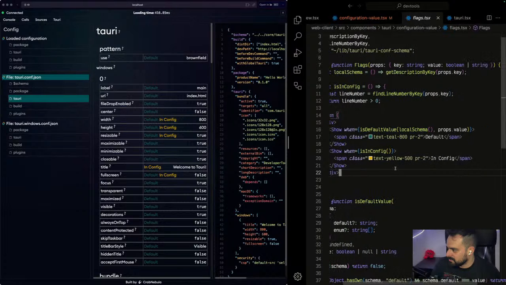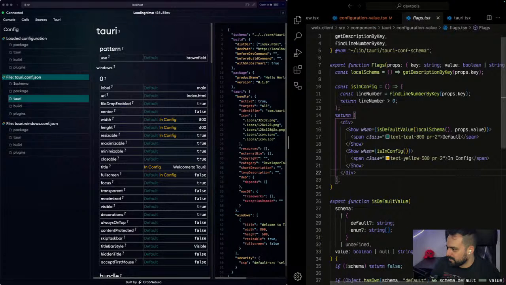So default, let's replace this with neutral. How much real estate we actually have.